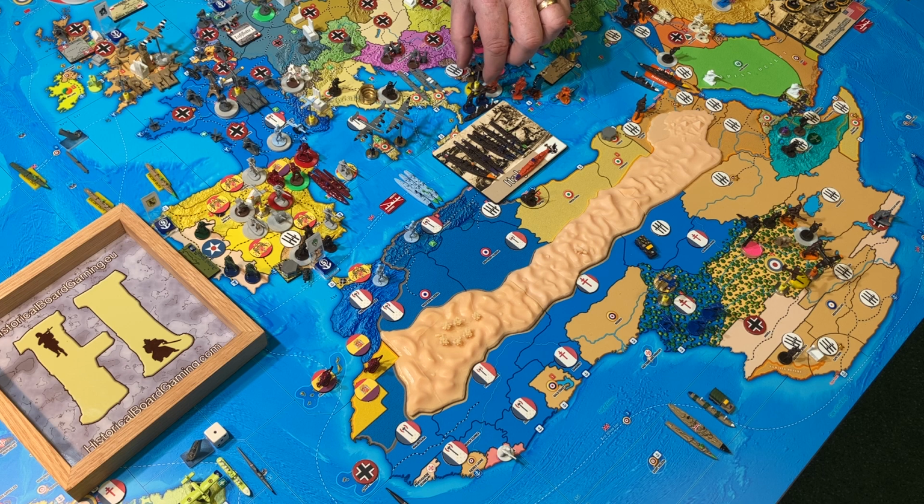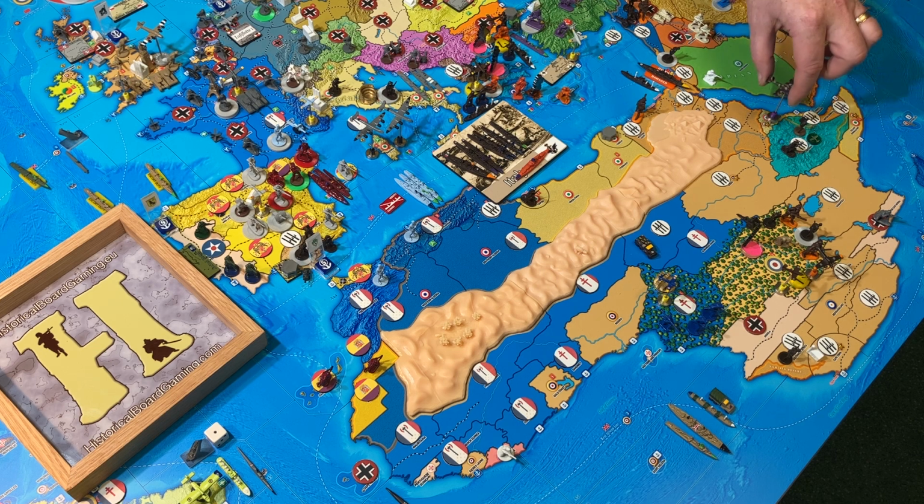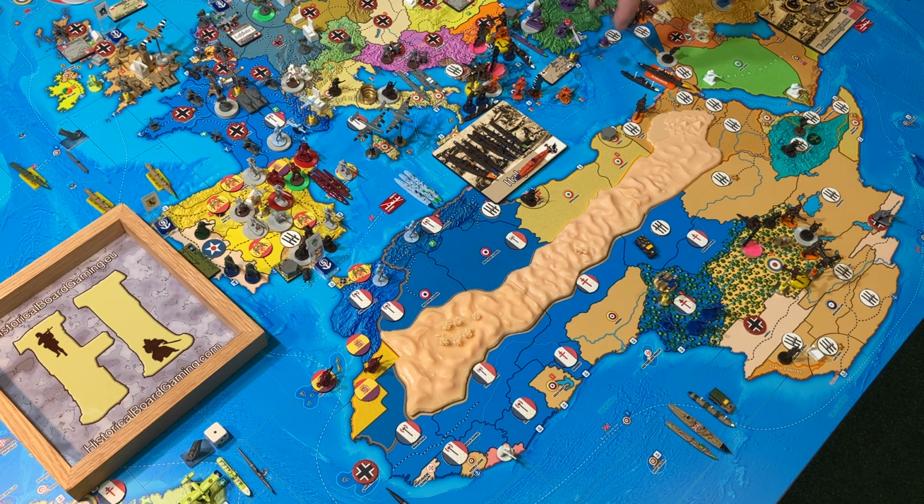I always have trouble with those markers. And then from Abyssinia at the air base, the medium bomber flying 1 to Eritrea, 2 to the Red Sea, 3 to M8, 4 to the Aegean Sea, and then 5 in Thessaly will join that battle.